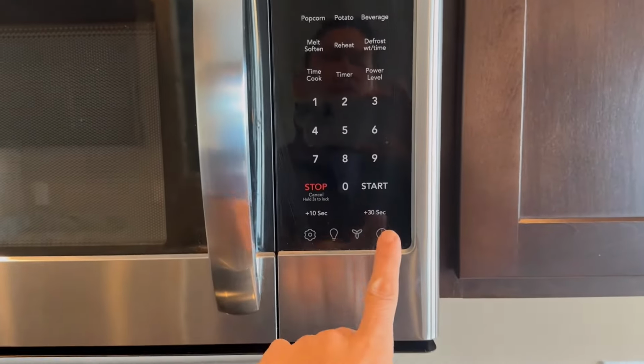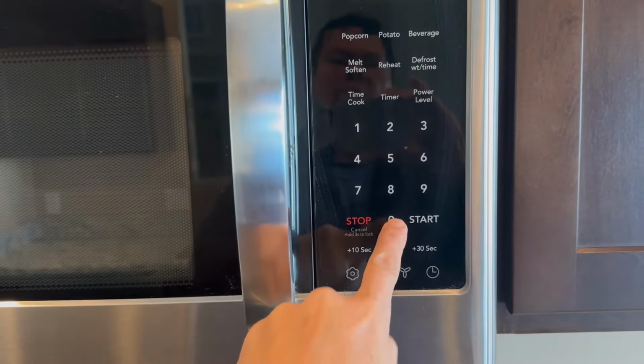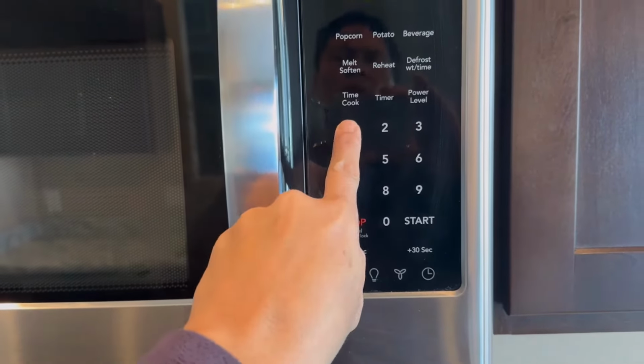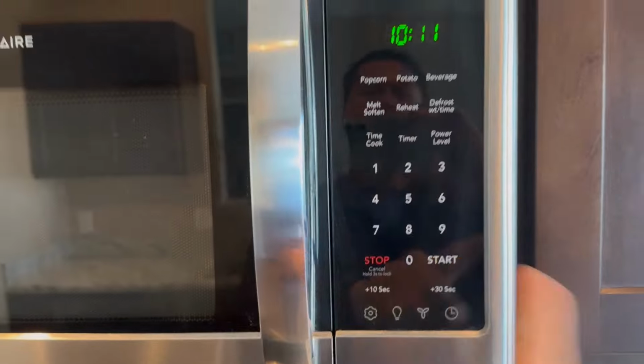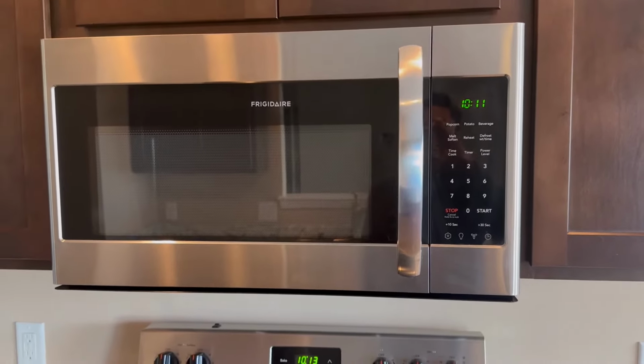Okay, one more time here. Clock, put in your time, and hit start. And your Frigidaire clock is set.